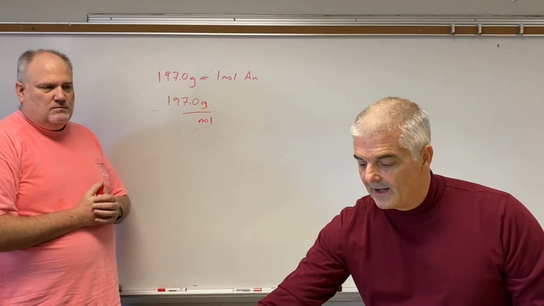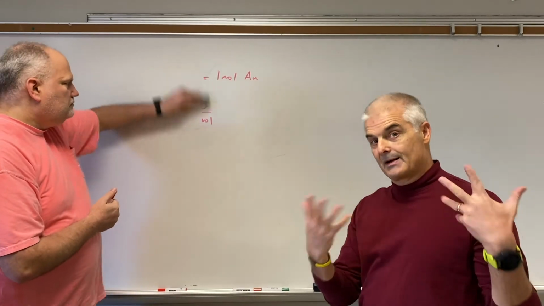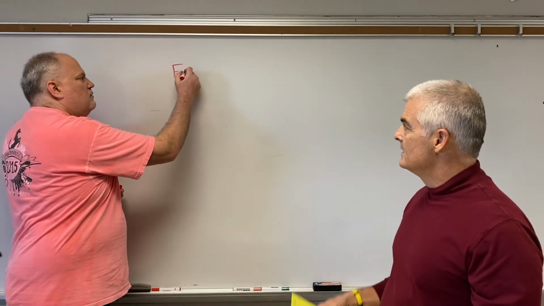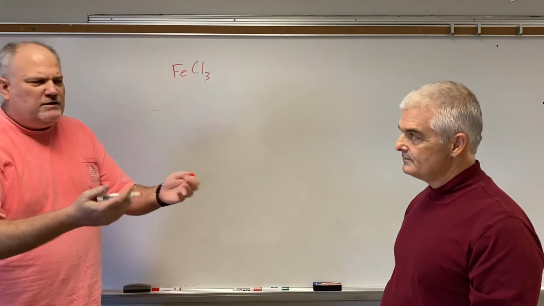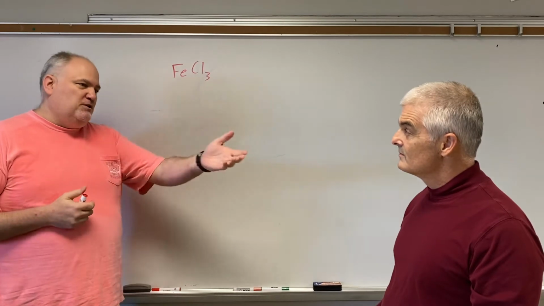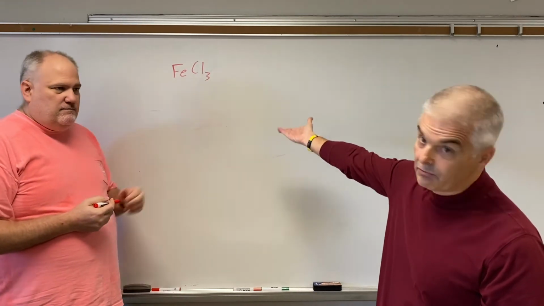What about if we have a compound like FeCl3? Remember, we learned about compounds in our last unit. So what if we have FeCl3? Well, here's the thing: the elements have different masses, would you agree? You couldn't take one mass and say, oh, there's 2 of them, so multiply by 2 to get the combined mass. Iron weighs differently than chlorine, and we know there are 3 chlorines.